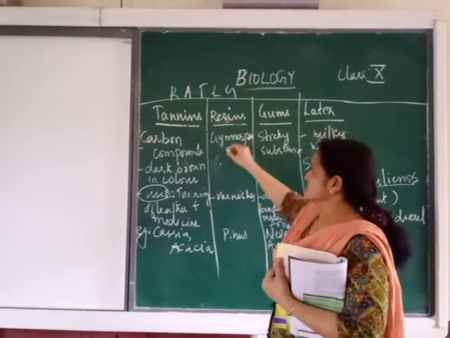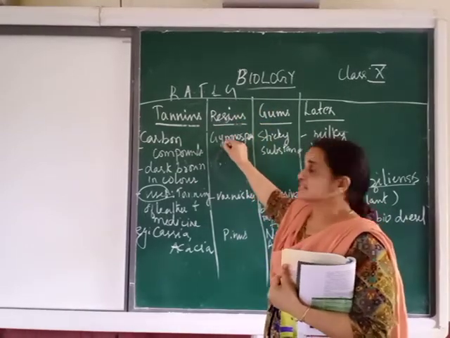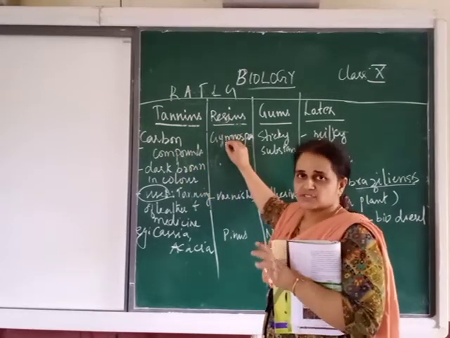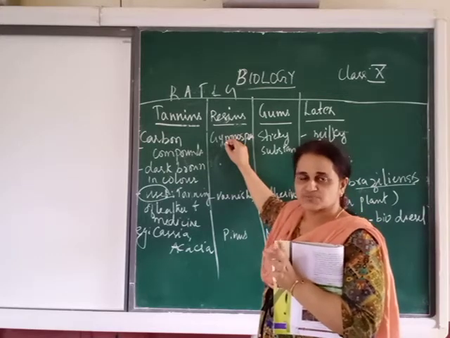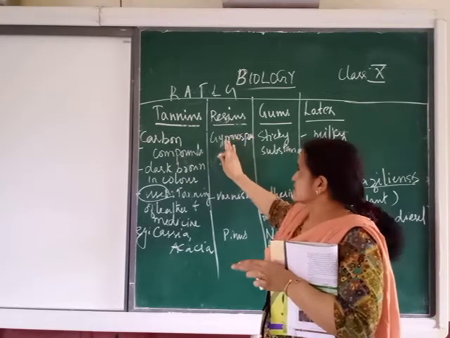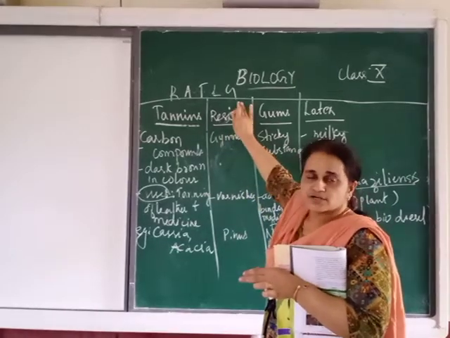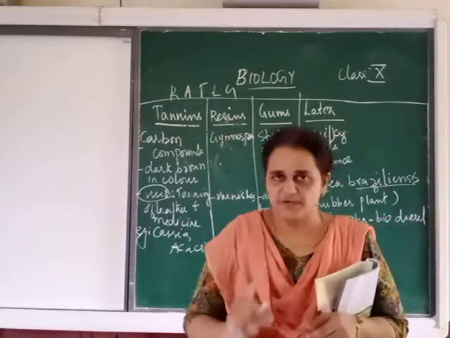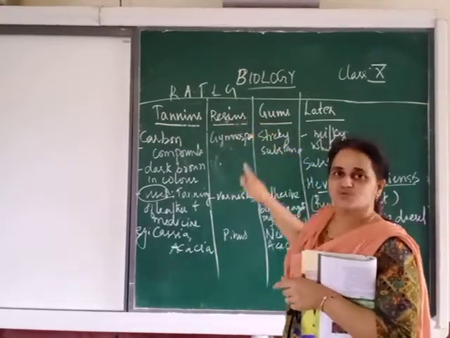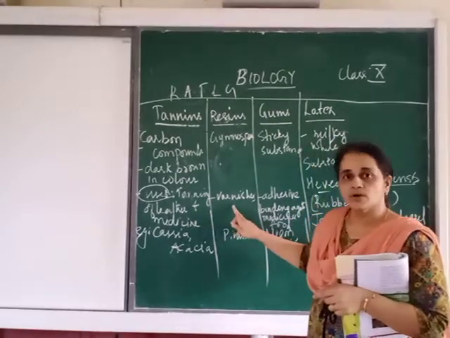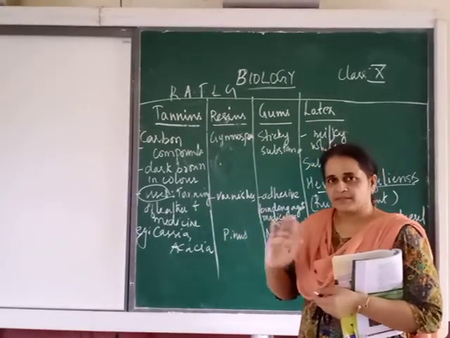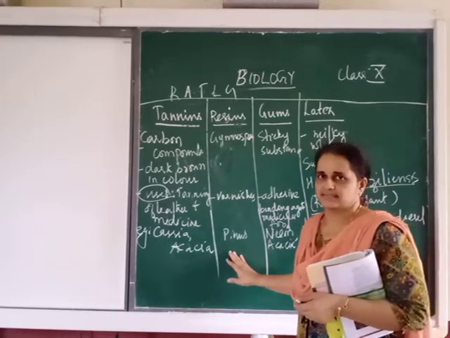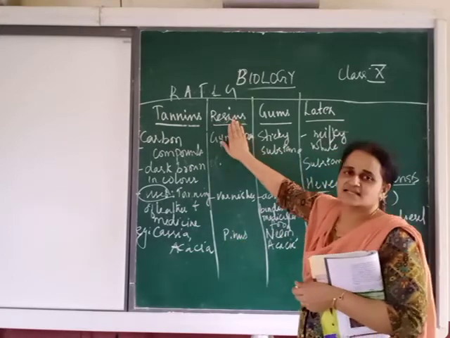Now we will move to the second one, that is resins. These resins have one special property. This is not from angiosperms. This is from gymnosperms. In 9th class you learned the division of plants, isn't it? Angiosperms, gymnosperms. So this is the only secondary metabolite which is produced from gymnosperms. Which is that? Resins. Now uses. I kept it in the uses column: varnish. You have seen varnishes; for painting purposes we use varnish. And which is the example? Pinus. So Pinus produces resins.